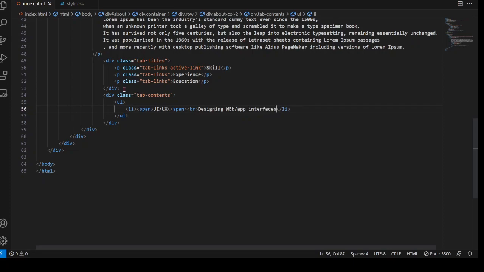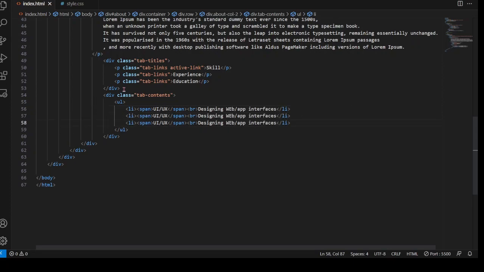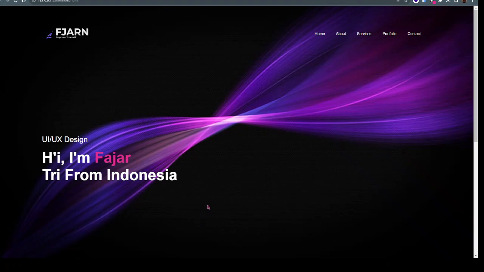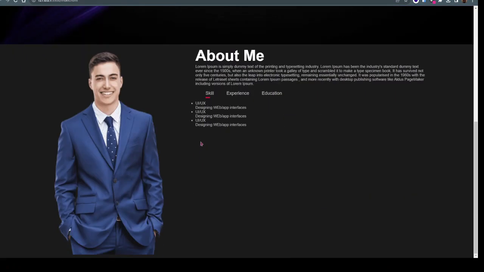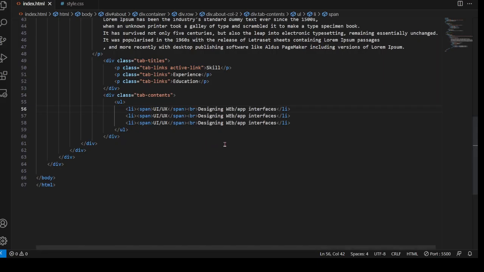So we duplicate this 3. So you can check we have like this. Okay, the second one we will change for the web development.